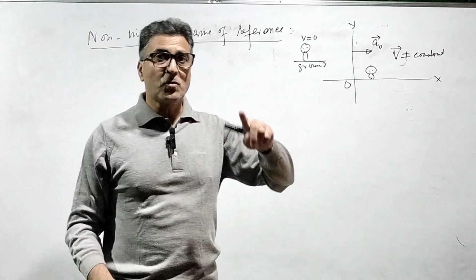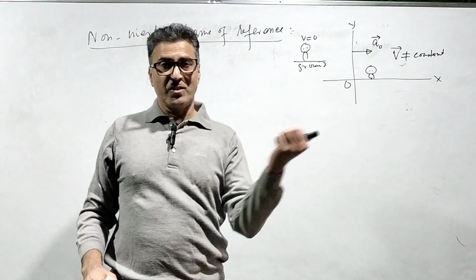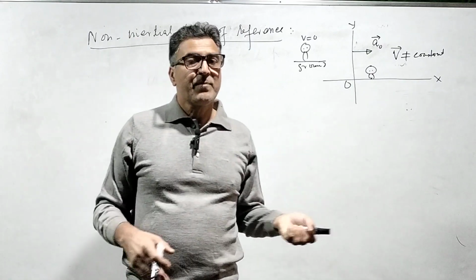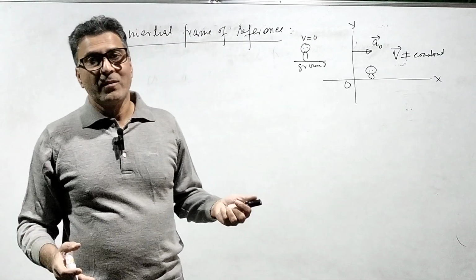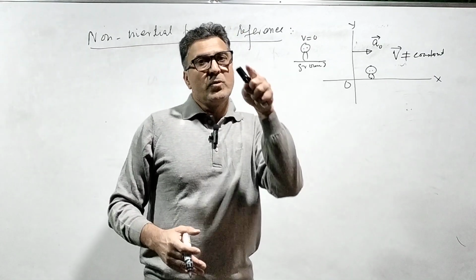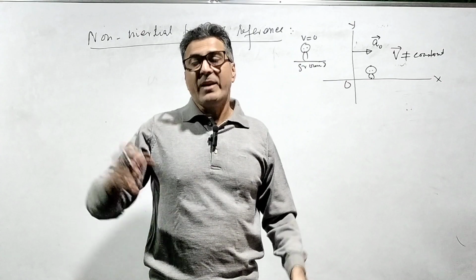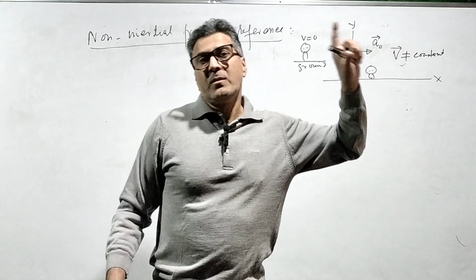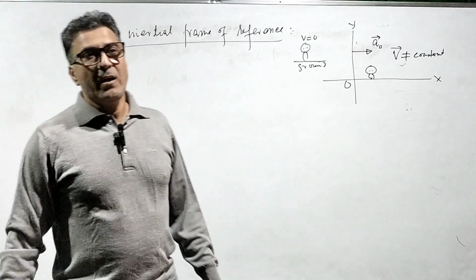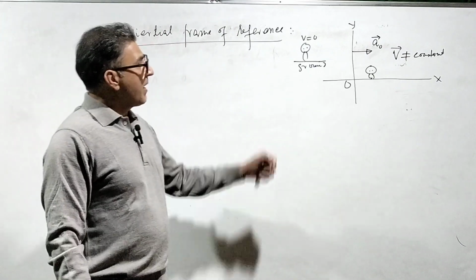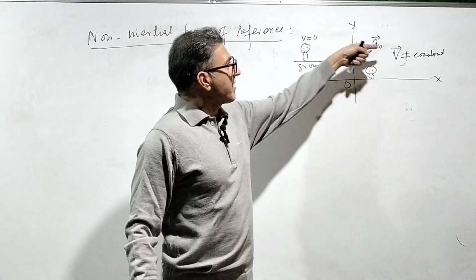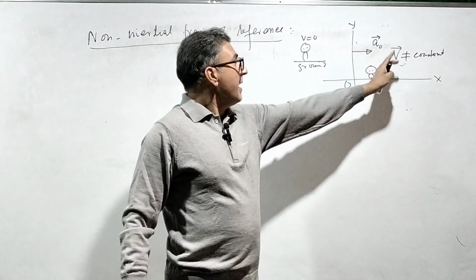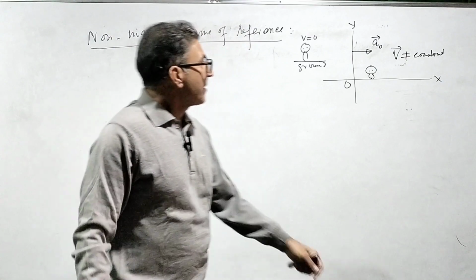The inertial frame was also moving with some velocity with respect to a person at rest. Otherwise, it is always a relative velocity. We can't say the frame is moving with a constant velocity unless we refer to a person who is at rest with respect to whom this coordinate system is moving with constant velocity. And this coordinate system is accelerating in the forward direction. Obviously, the velocity is not constant and the system is accelerating.